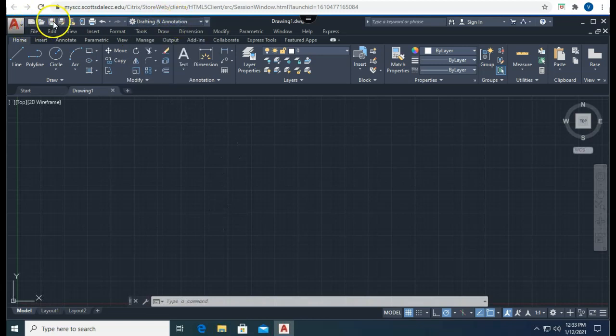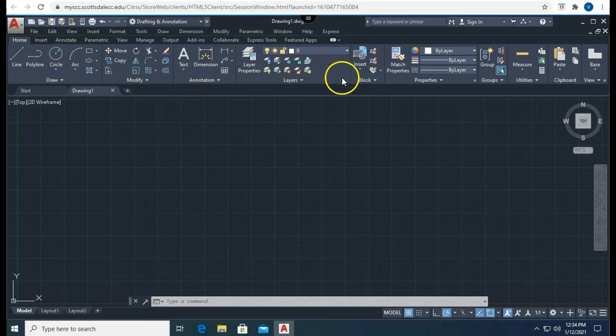So the quick access bar here is very handy, especially over here where it has Undo. You'll want to do that a lot of times. So anyways, just be aware of that up there. And for this other set here, these are our ribbons. So AutoCAD now has ribbons instead of toolbars. And this ribbon here is your Home ribbon.